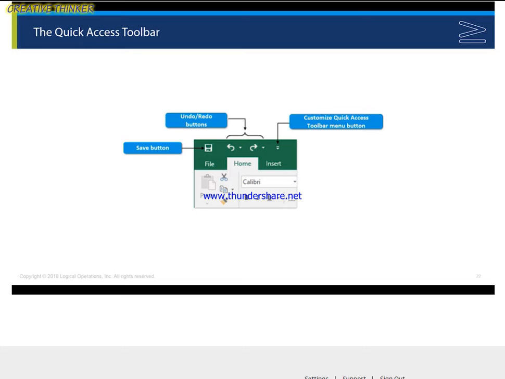Okay? Undo just is an undo on your last action. If you enter data, it will delete data. If you deleted data, it will add it back. You can just say, oh, I want to undo that. That was a mistake. And then redo is the reverse. You can use the Quick Access Toolbar menu button there to customize the Quick Access Toolbar. It should contain whatever you would like it to contain. Okay? It should be making available to you the commands that are most useful to you. Commands that are most useful to you may not be the commands that are most useful to me. So it is customizable for that very reason.